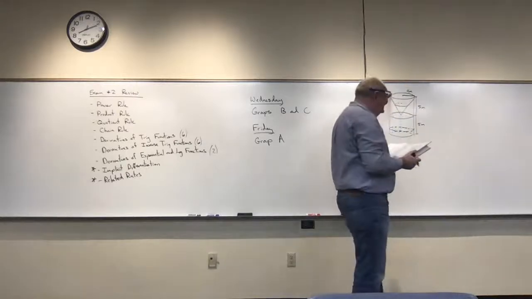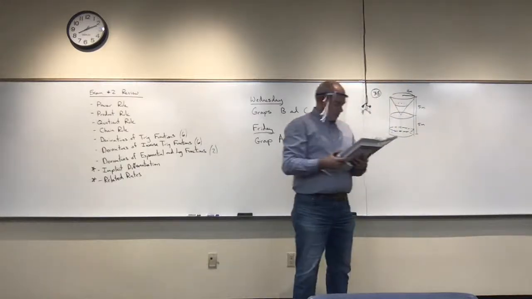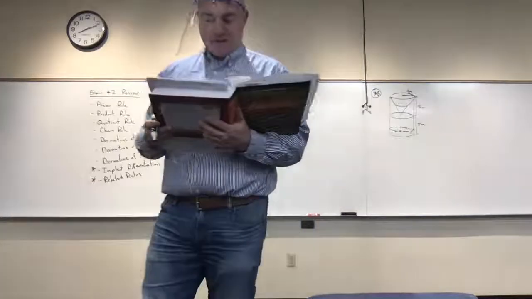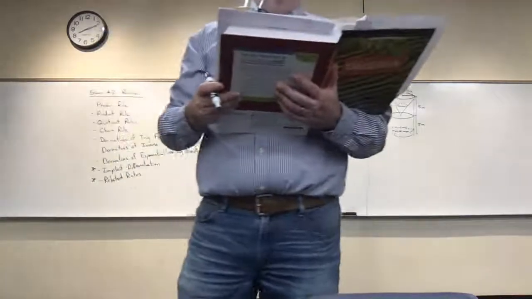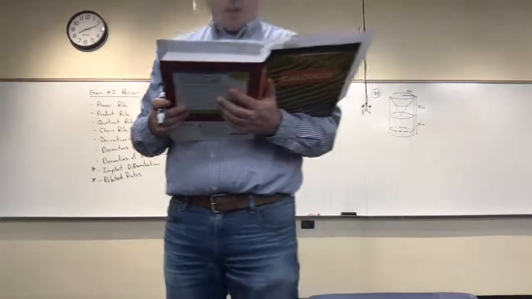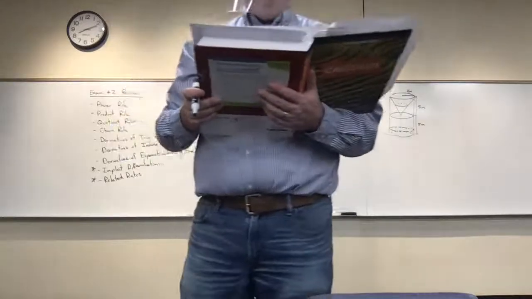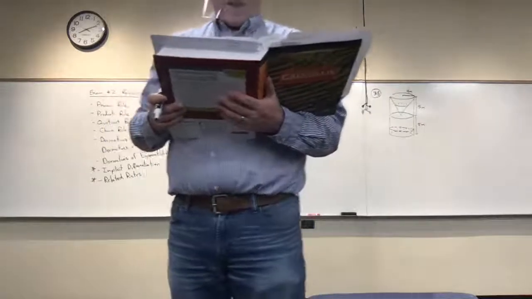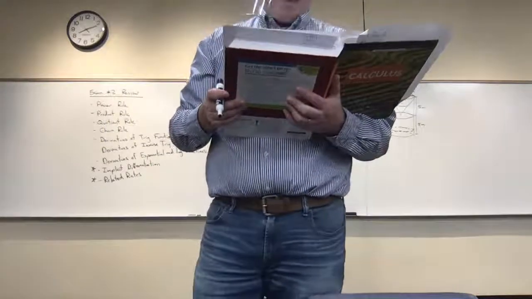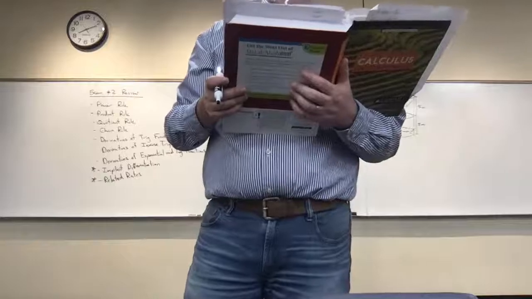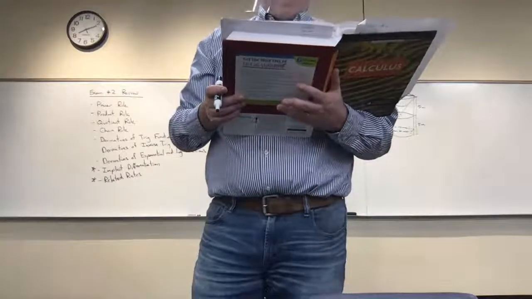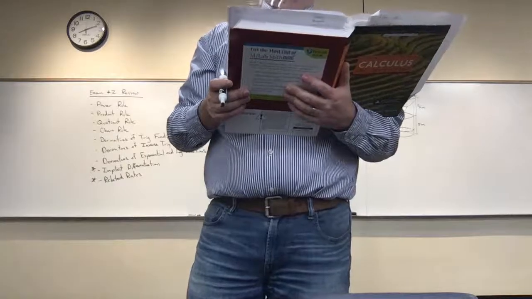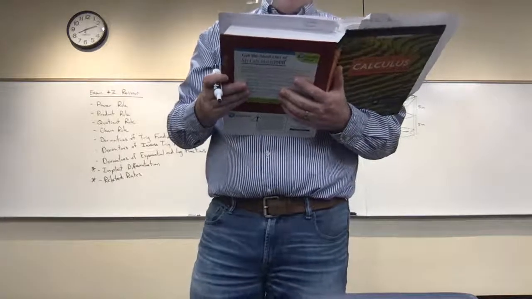Okay. And then it says a conical tank with upper radius 4 meters and height of 5 meters drains into a cylindrical tank with radius 4 meters and height 5 meters. If the water level in the conical tank drops at a rate of 0.5 meter per minute, at what rate does the water level in the cylindrical tank rise when the water level in the conical tank is 3 meters or 1 meter?